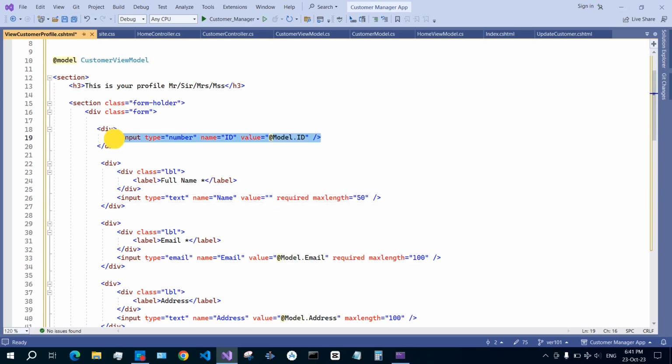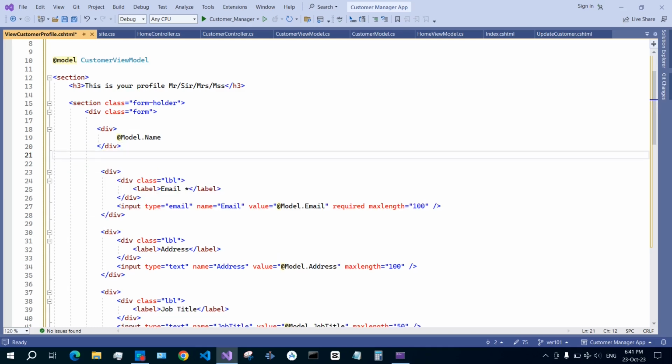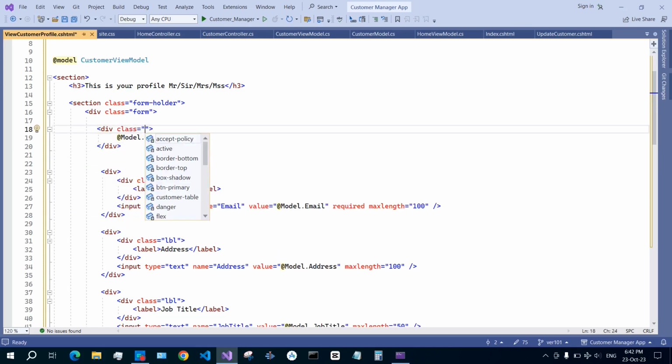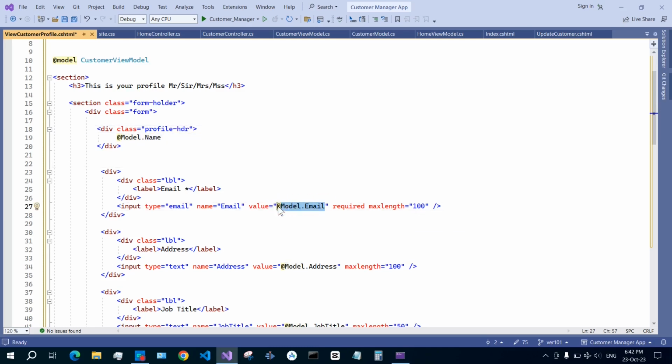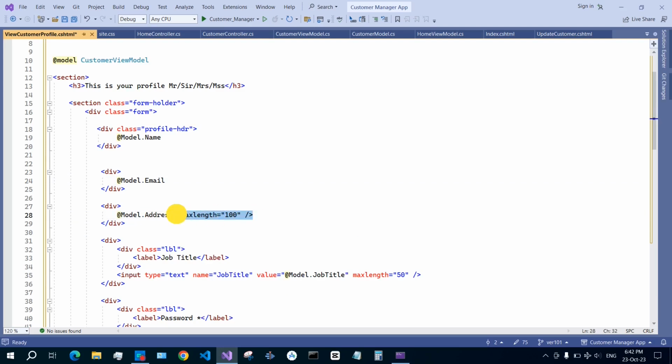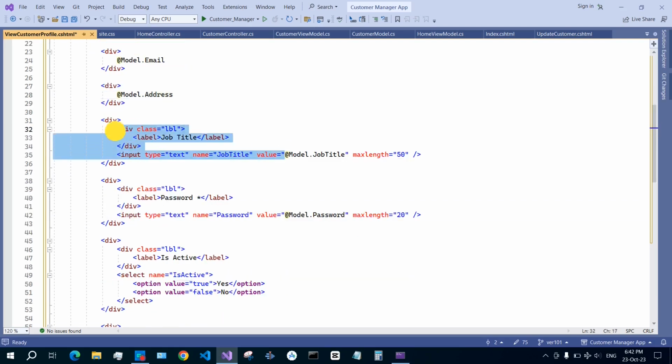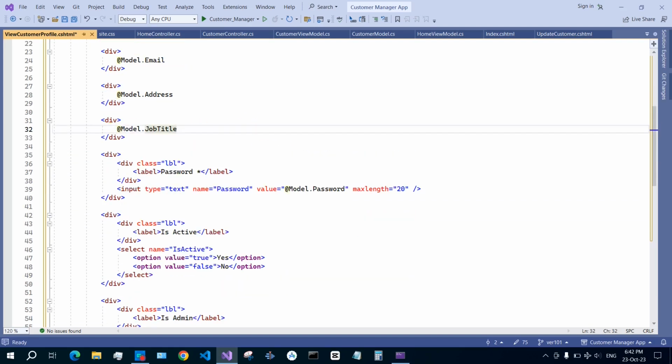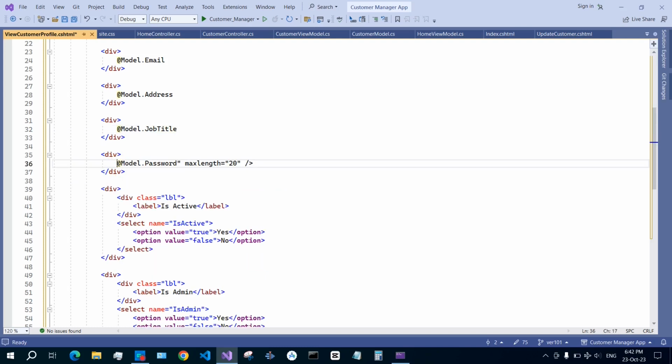So this one should be a huge title, like the name of the person. So that is the full name. Profile header. It is not necessary to display the password.